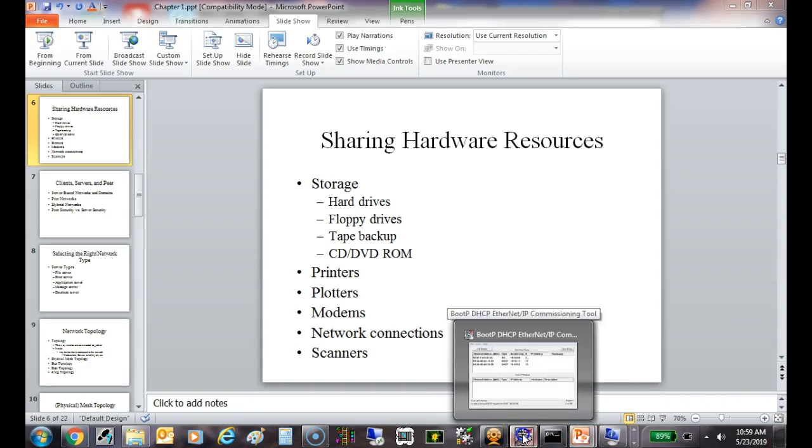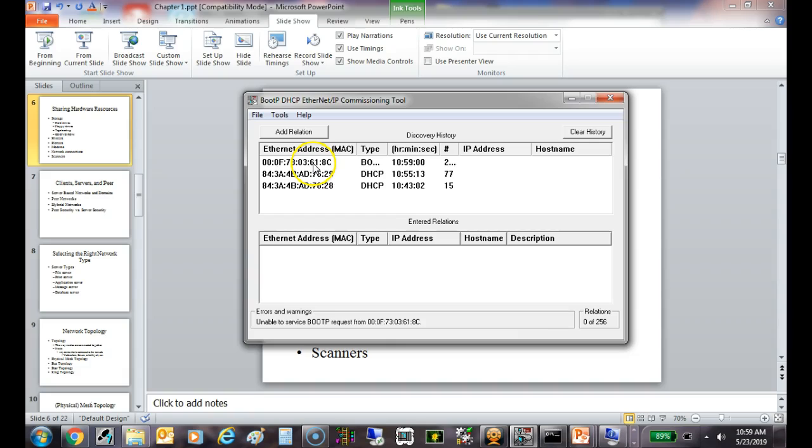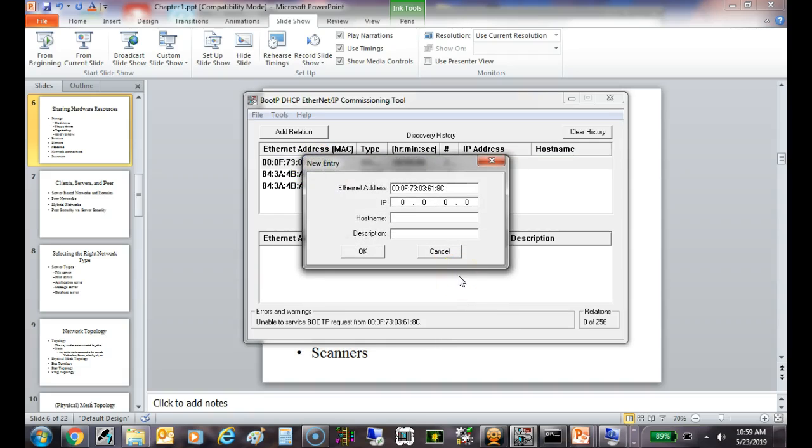So where's it at? There. What I'm going to do is double click on the one I want to assign it to, and it asks me for an IP address. There's my MAC address at the top, right? So I'm going to type in 192, then 168, and then 0. If you don't enter 3 digits, you need to hit the tab key. Tab key, Rich.